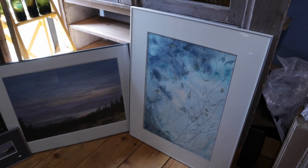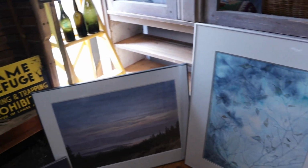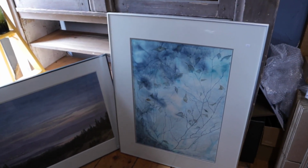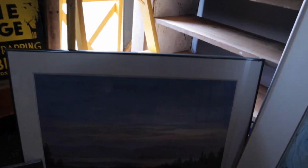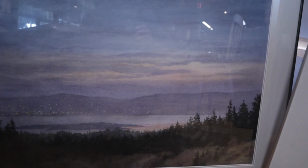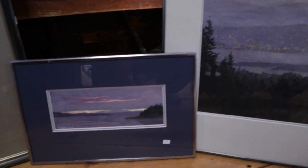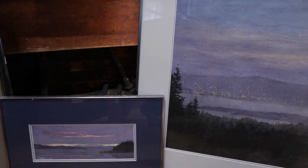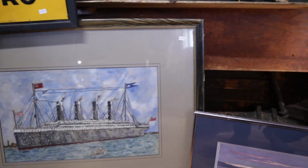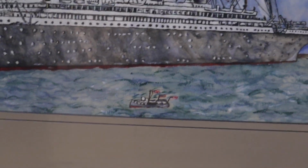Over here we have some really big artwork, all signed by the artist. Beautiful watercolor there, and a great big watercolor there. I believe both of these are marked as pickup only simply because of the size of them, because that's my big cupboard, and you can see that's quite a large piece. And this artist was Sheila Lewis, I believe. And there's the smaller version there, which we can ship. But you can see the same look. Watercolor artist. A really neat folk art painting here. Just got a great look. I'll ship down below.